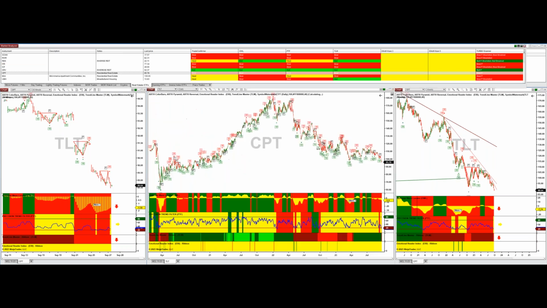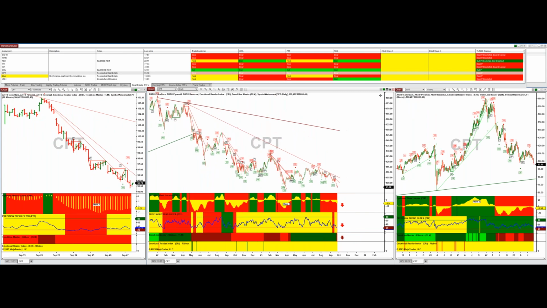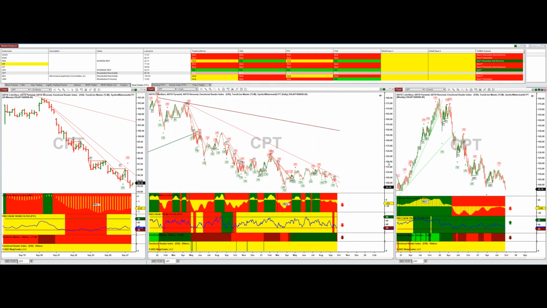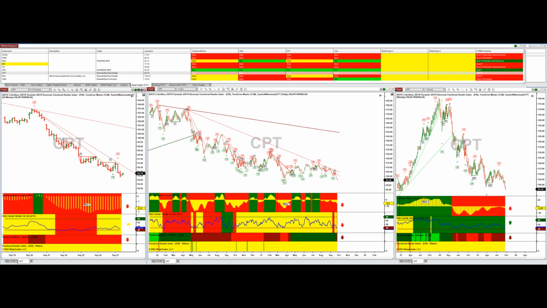Hey, check this out. This is the CPT, which is a real estate investment fund. Look at that baby taking a dive right now, okay? So, you know, interest rates are, I think they're the highest, what was it that I read? The highest since 2000 maybe? I can't remember exactly. Let me just see here. I just saw that, and let me just see where I've got it. Surged to a 23-year high, highest level since 2000. Yep, 23-year high. So there you have it. Unbelievable, okay? And that obviously is affecting real estate for sure, and you can see it on this chart right away. All right, any other questions out there to do with software or anything like that?